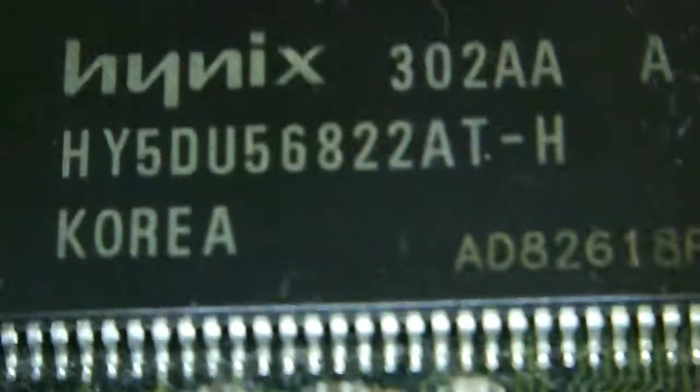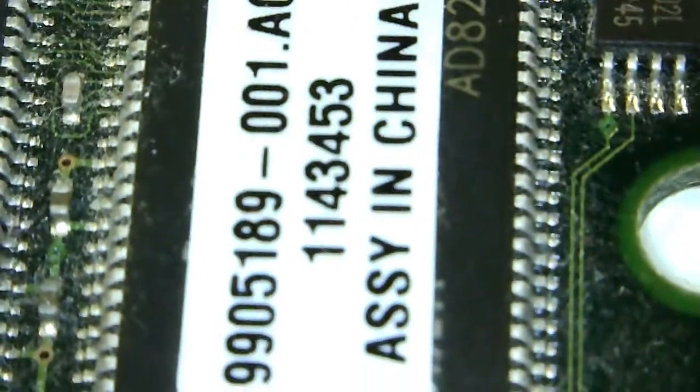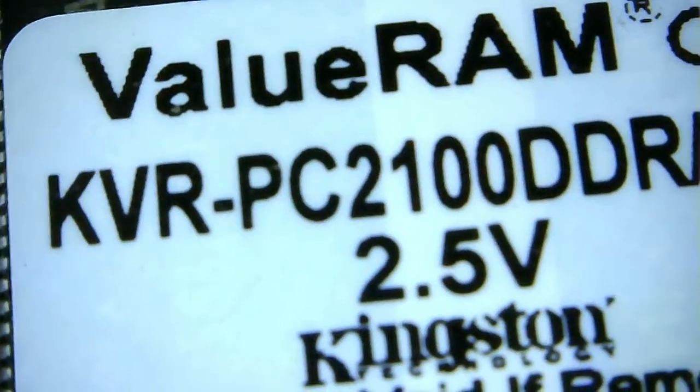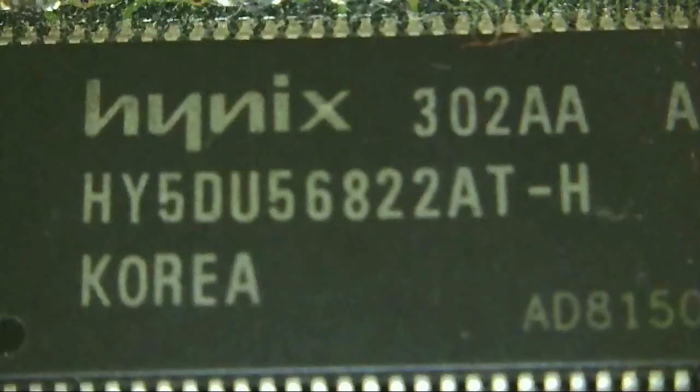Over here is a memory chip. These are the little chips on the package here. You can see all the traces on the circuit board, even the dust on it, the edge connectors, and as I pan over, here's a label that's on it, right over there. And if I move it the other direction over here, you can see that's a label that you actually can read pretty well with the naked eye. But it did do a pretty good job of focusing that in. And here is a still shot of one of the chips on there.